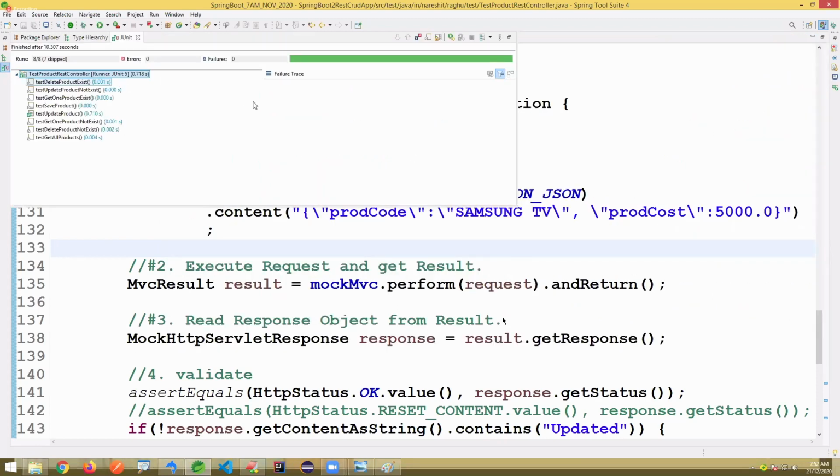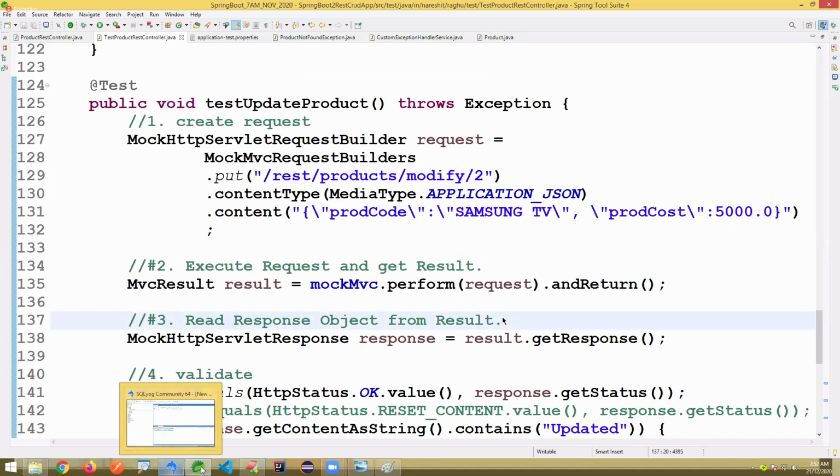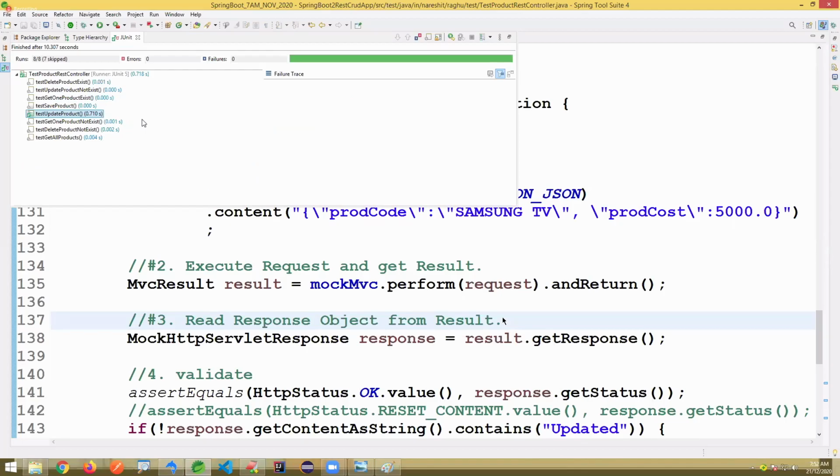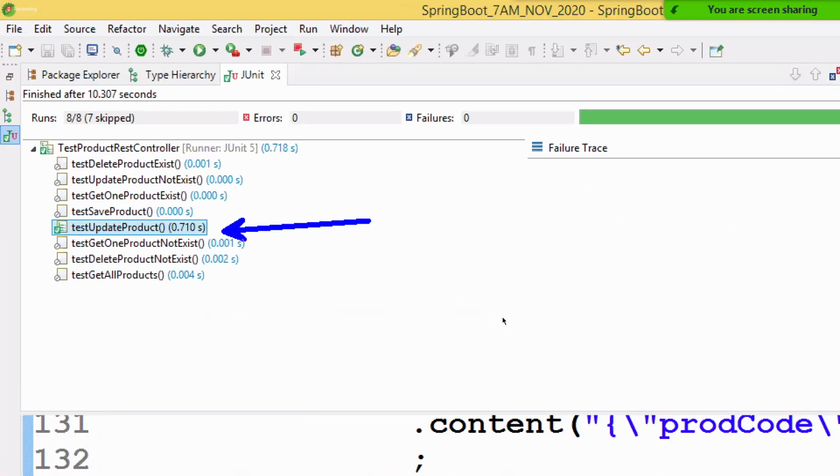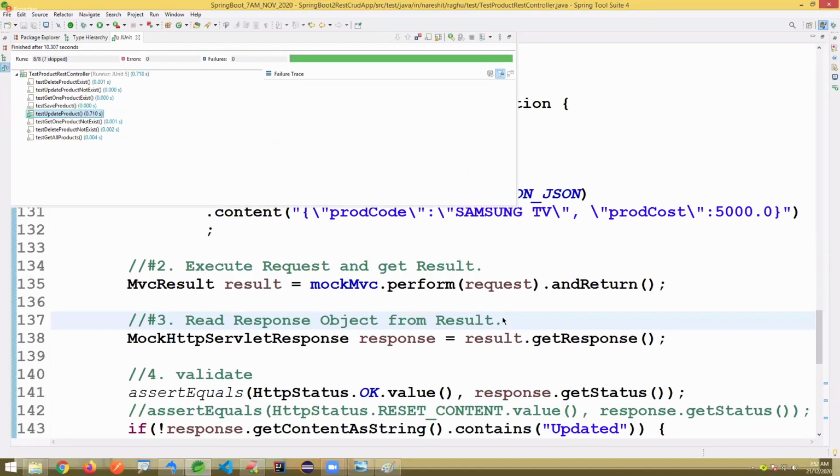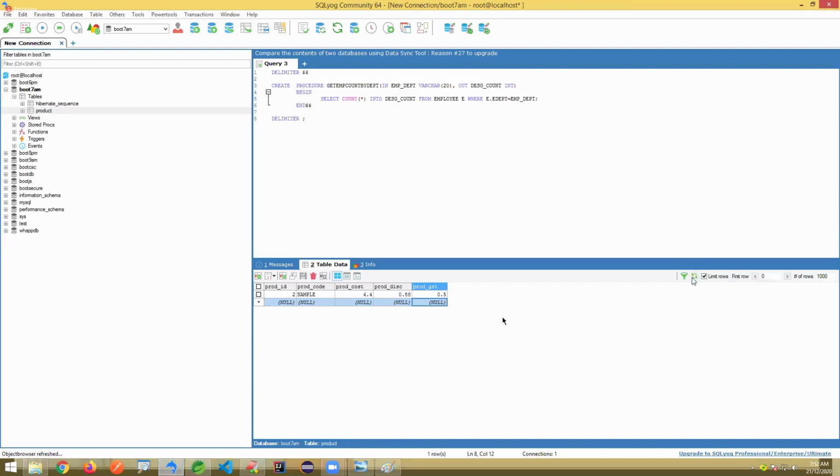So here this is executed and it's green. You can cross verify in the JUnit console. Only one is executed, 7 are skipped here. Come to the database, refresh and see the data modified.